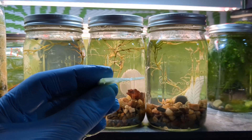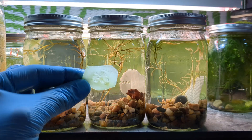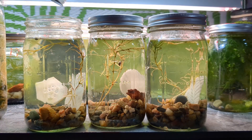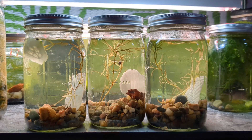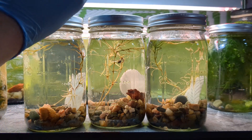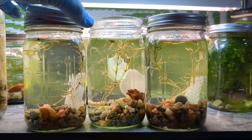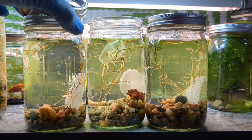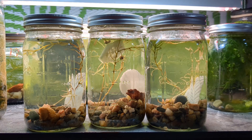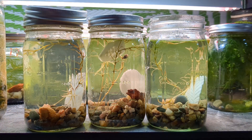I'm adding a paper-thin slice of cucumber to each jar. This is day three and it's time to feed the snails — there's nothing in each jar yet; they are clean tanks. The only bacteria or algae present would be on the guppy grass, and that's not going to last very long. I actually want that bacteria to grow rather than be eaten immediately, so we're feeding the tanks to support everything inside — the bacteria, the microfauna. I'm sure there are some copepods and things that have snuck in, and that's okay. They're just part of the environment.